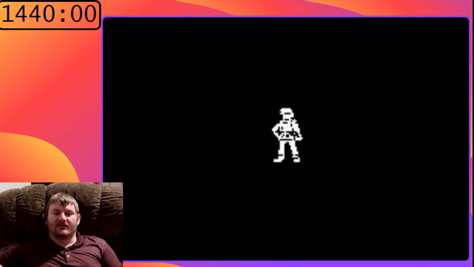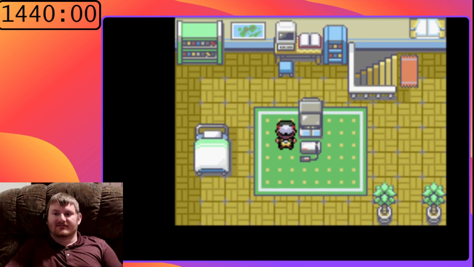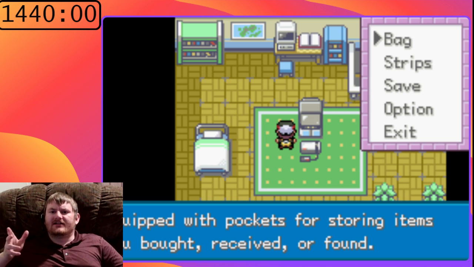We're gonna be doing all items cost, actually, there we go. All items are gonna cost 100 times as usual. So a Pokeball is gonna be like $20,000, that type of thing.